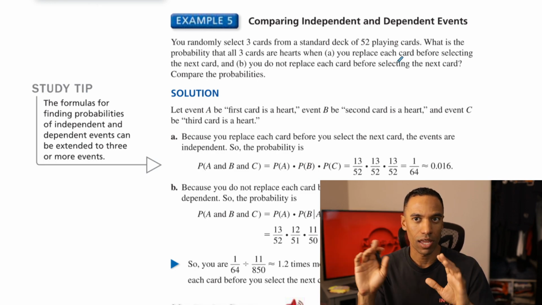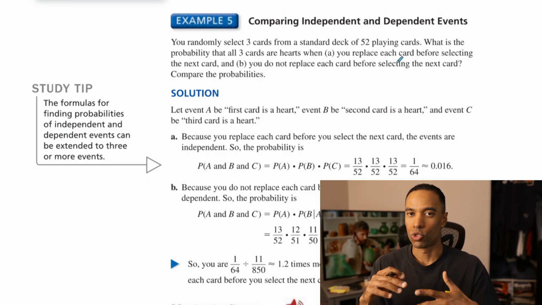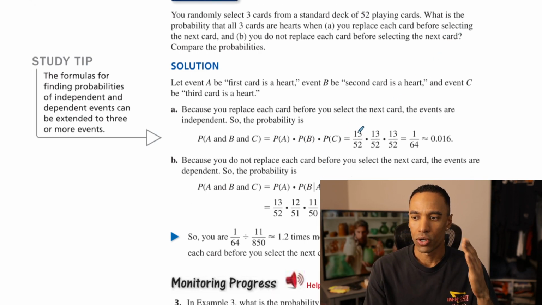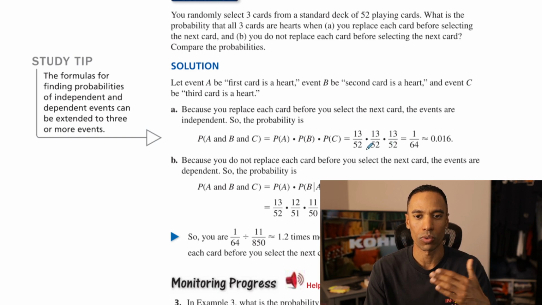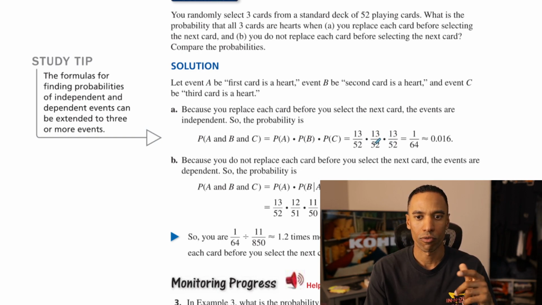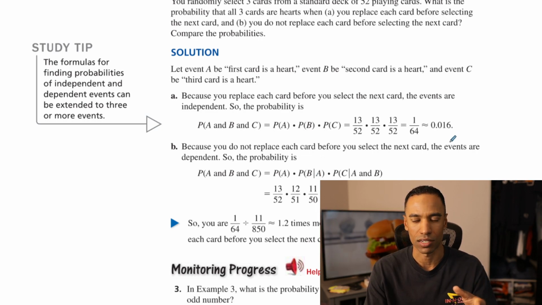That heart is there, and like that. So it's equally likely once again that you draw a heart again. That 13 out of 52 is occurring for each event because you put that card back in, so it has equal likelihood as it did before. 1/4 times 1/4 times 1/4 is 1 out of 64, about 1.6%.